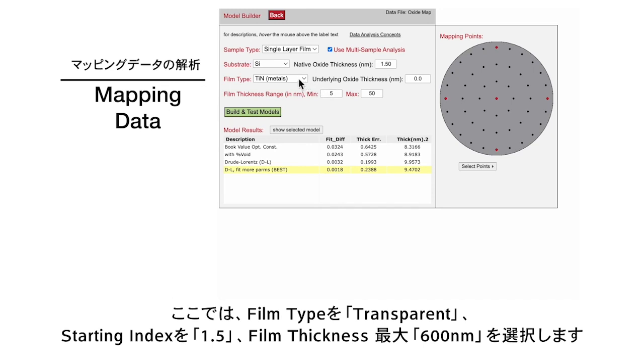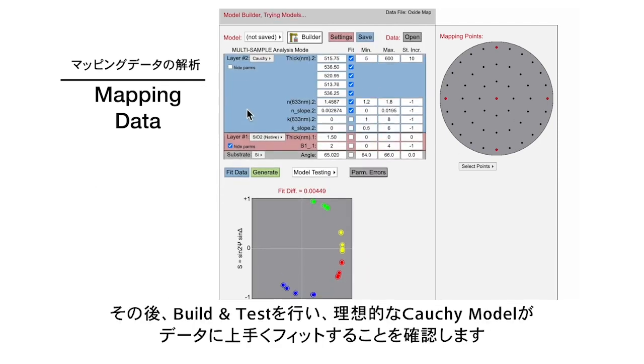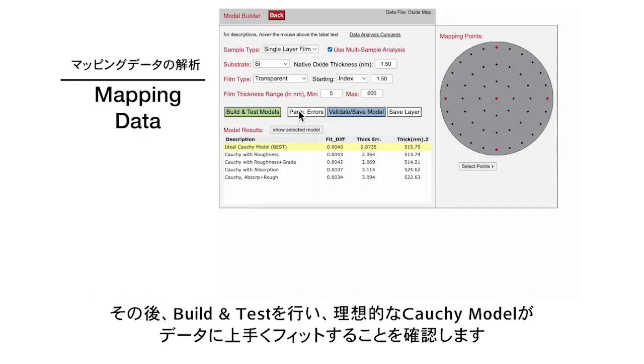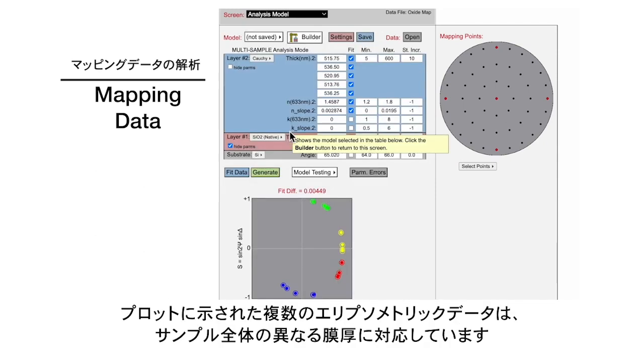We will select a transparent film type with a starting index of 1.5 and a maximum film thickness of 600 nanometers. Then build and test, and an ideal Cauchy model provides a good fit to the data. Note the multiple sets of ellipsometric data shown in the plot, which correspond to different film thicknesses across the sample.